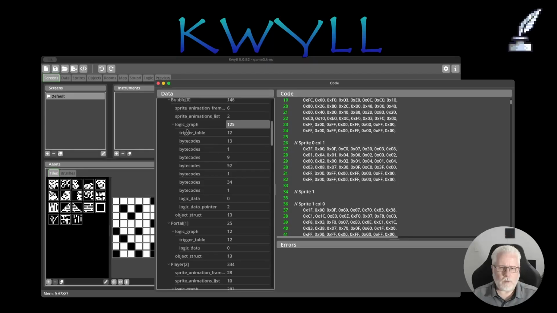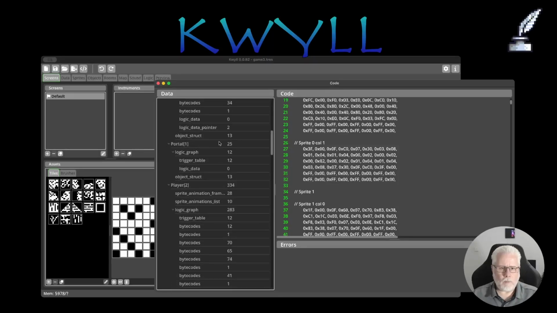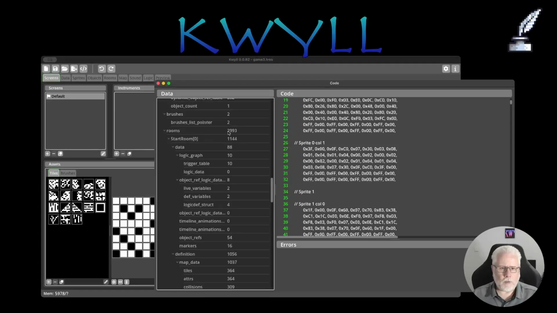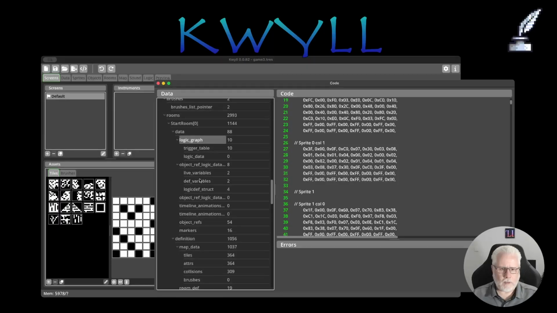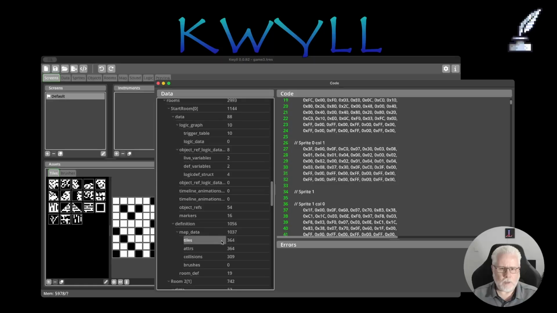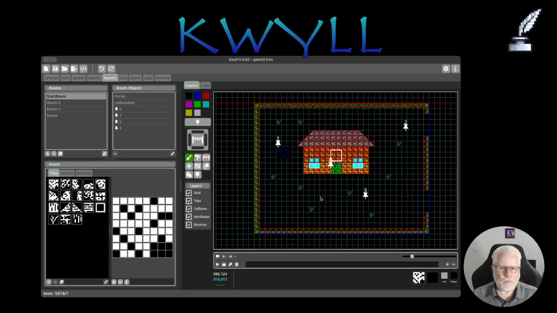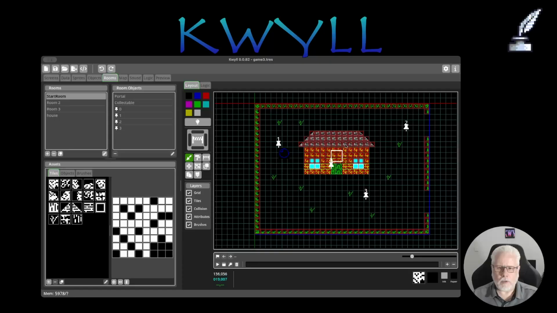So you start to understand where your memory is going. Portals 25. We'll have rooms down here as well, which take up a huge amount, 3K of space. Start room. And then you start to see where things like the tiles and the attributes and the collisions are, and this gives you a pointer to where you can look at the rooms and say, okay, so I've used a lot of tiles, or I've used a lot of collision information here. How can I better do this? How can I reduce that space and optimize?